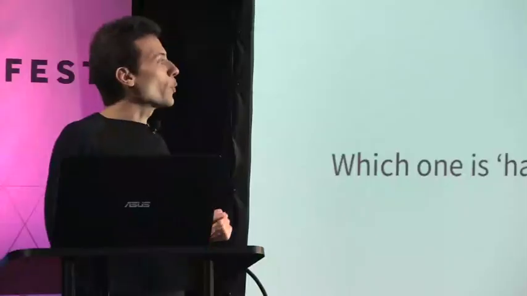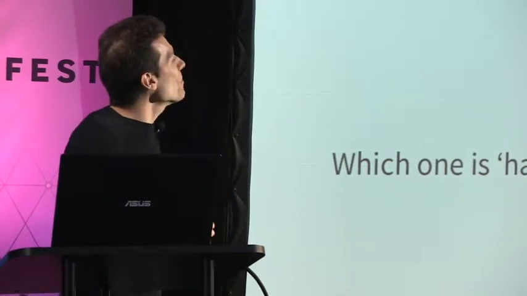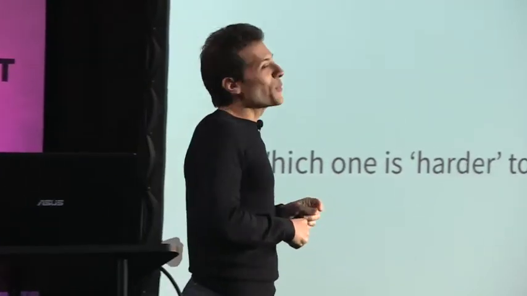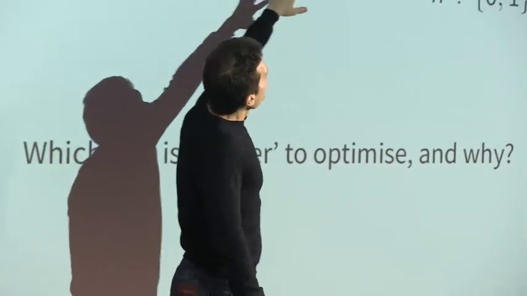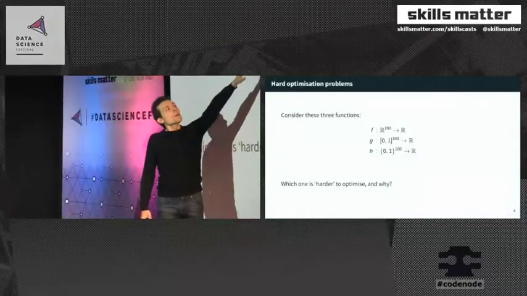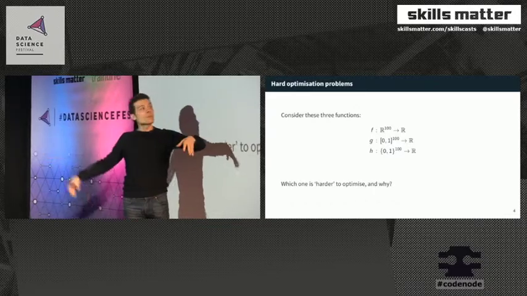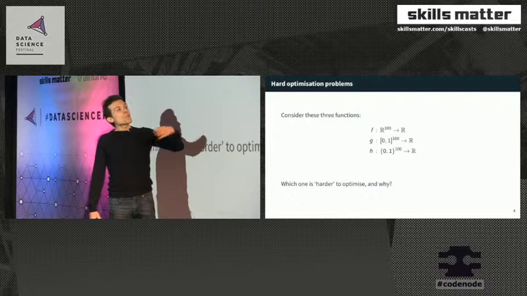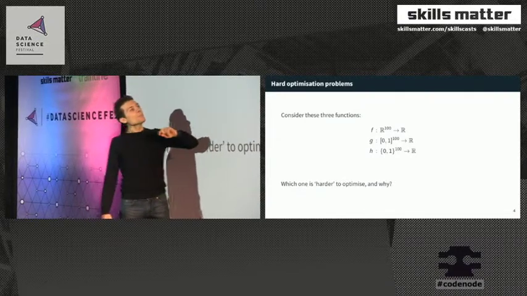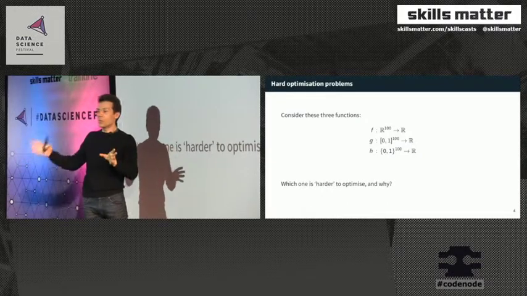Speaking of hardness, so how hard an optimization problem is, I've got a little exercise which I use in interviews, so might come in handy at some point. You've got 3 functions. They all get 100 parameters in input. One of them is f, our friend from earlier. That takes 100 real values, so any number from -infinity to +infinity, and it outputs also a real number. Then you have g, which is similar, but it takes 100 parameters between 0 and 1, so any possible value between 0 and 1 included.